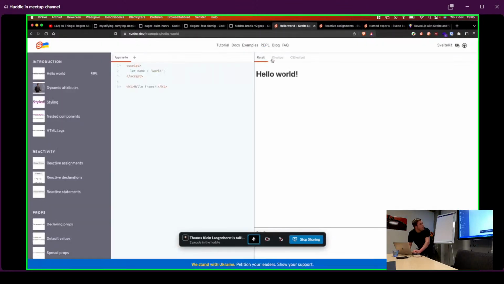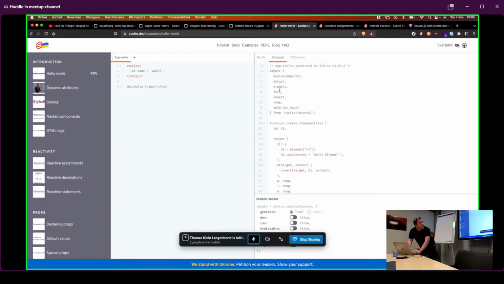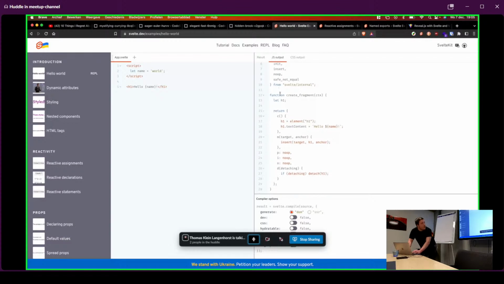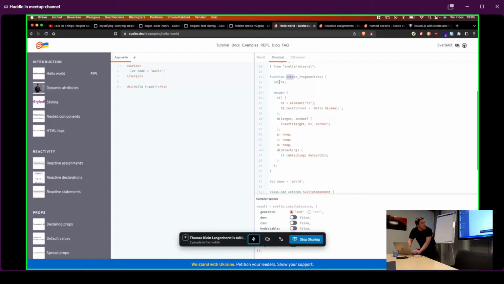To look at it in more detail, this is what Svelte compiles. If you look at the internals, you can see this create fragment function. It has a value, and here you can see the h1.